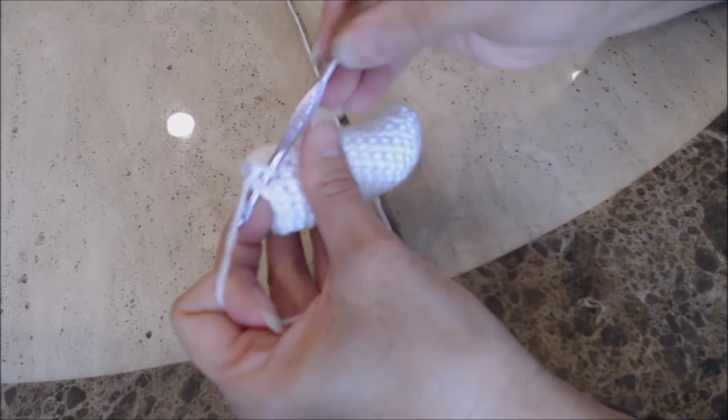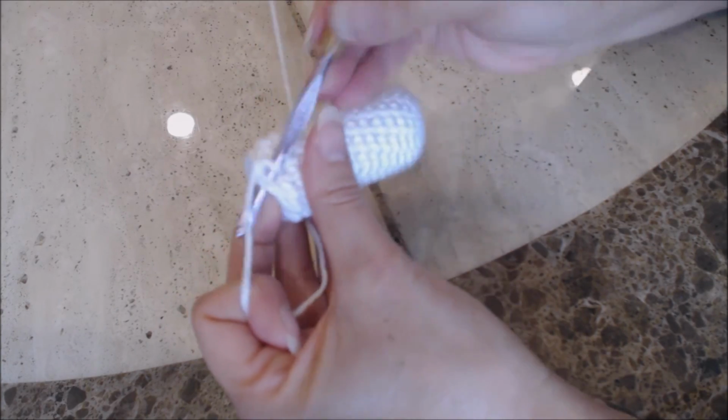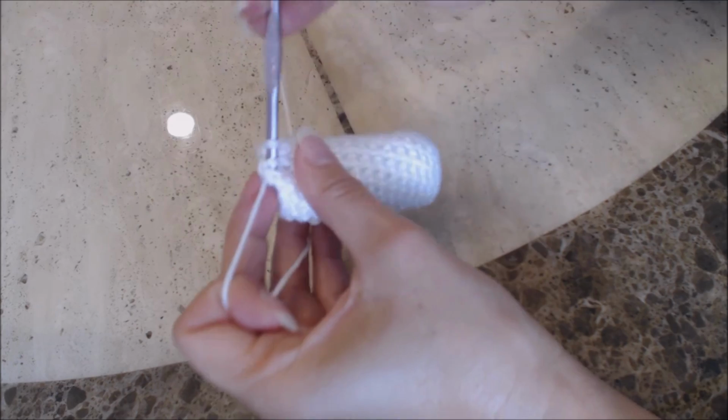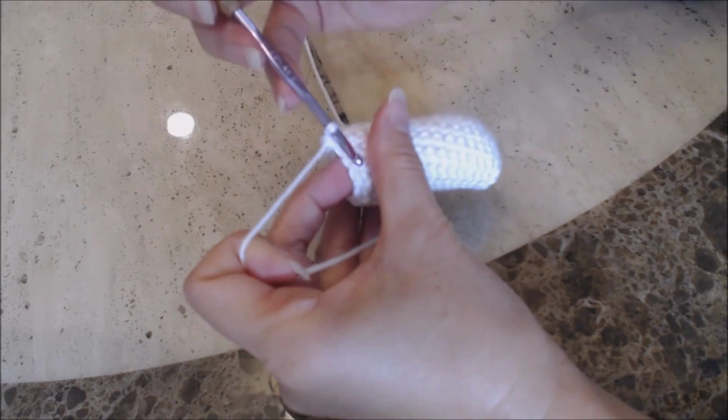So go ahead and close it the same way that you did for the body. Just keep doing your decrease rounds and then slip stitch it closed. I'll go ahead and just do it with you since we're almost done.